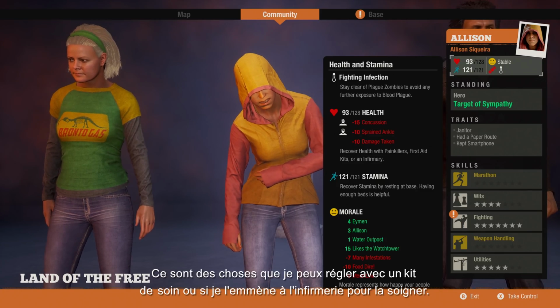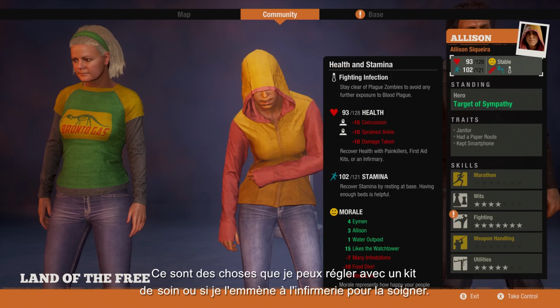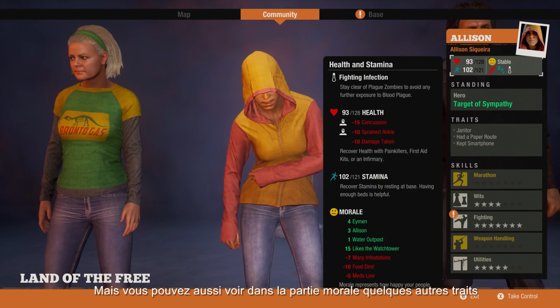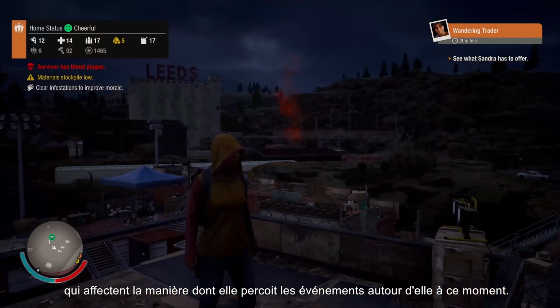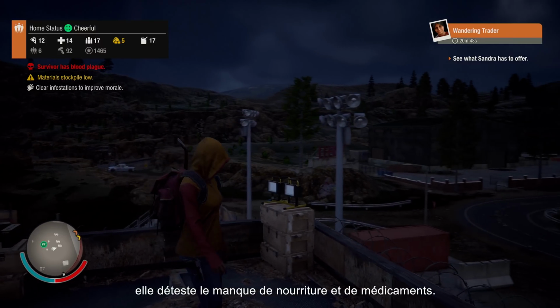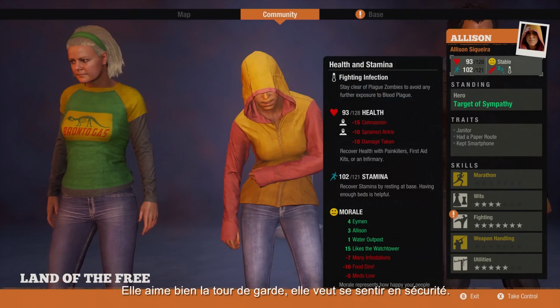Those are all things that I can take care of if I have first aid kits or go to the infirmary. Got it. But you can see also down in the morale, some of the other traits that Allison has affect how she feels about different aspects of what's going on in the world. I see. She's pretty upset that there's so many infestations. She's really upset that there's no food and low meds. Loves that watchtower though.